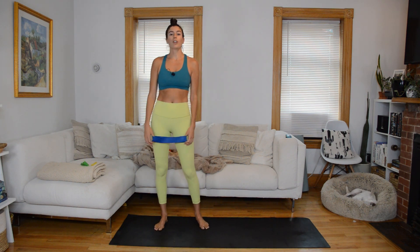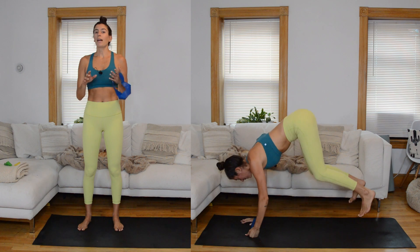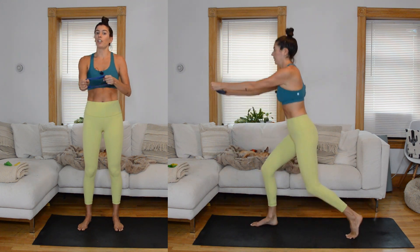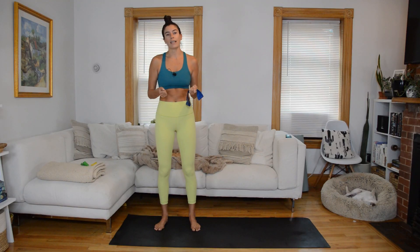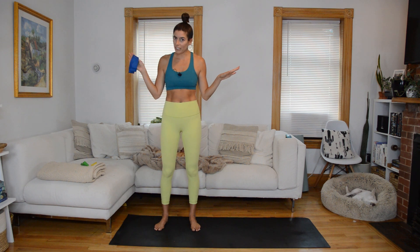I'm going to use my medium band for this first one. We start in a bear plank position — it's a row and then a hop, a row and then a hop, staying on the same arm. To modify, instead of the hop, just pulse the hips up and down. Second exercise, similar but in a lunge position — it's a row, lunge hop, row, lunge hop, same arm works. To modify, pulse the legs up and down instead of hopping. Because the modifications are so similar, I'm not going to show them on screen — just know you're pulsing to dial down the intensity.